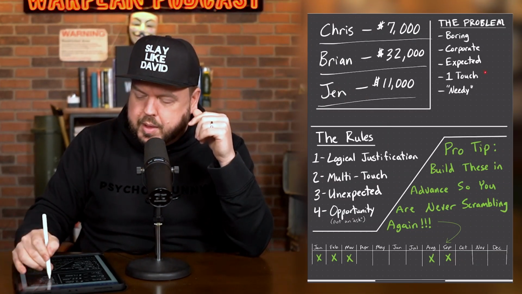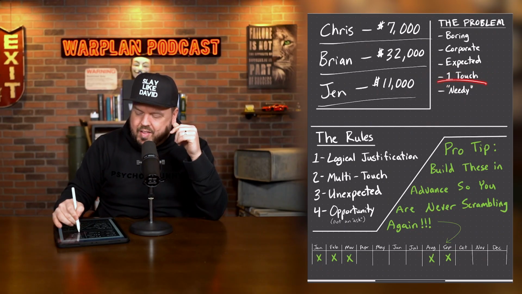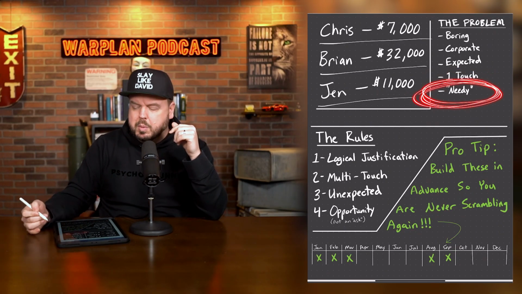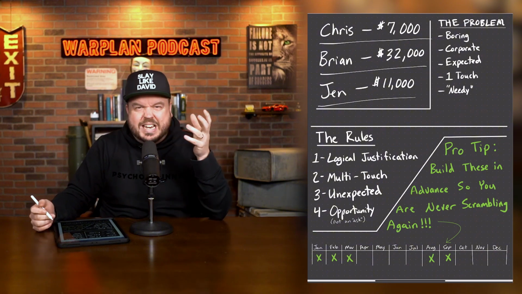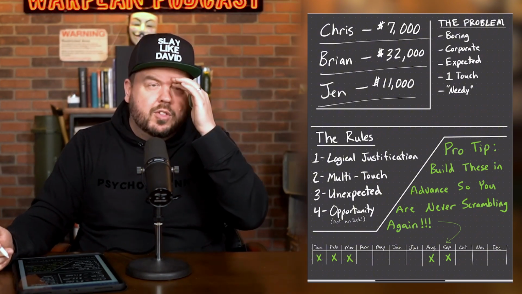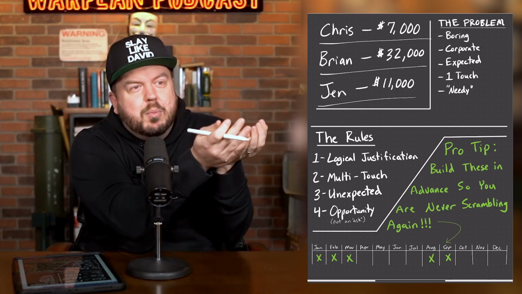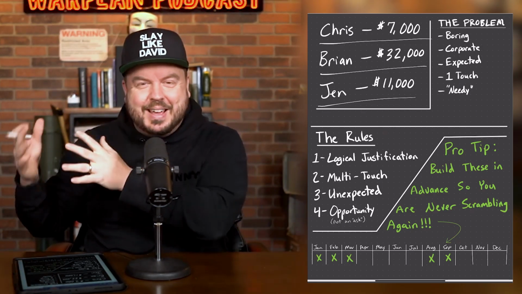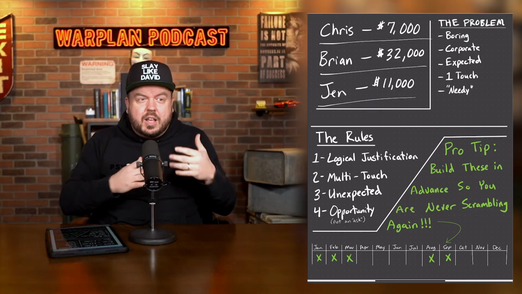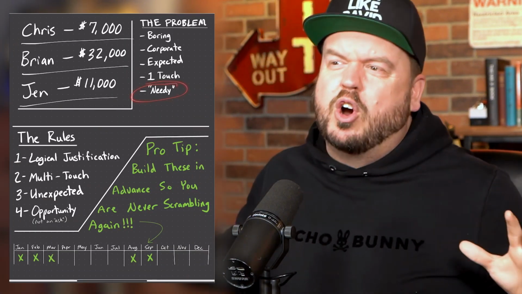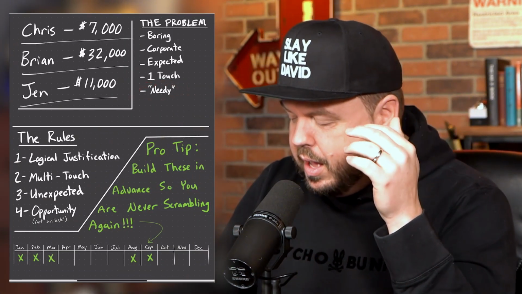The other part of the problem, like I said, is you get one touch, and then a lot of these emails from small business owners come across as very needy. Imagine the old movie Oliver Twist, right? He's like, please, sir, can I have some more porridge? A lot of these emails have that kind of a vibe. It's like, please, we need money. Can you come buy hamburgers at a restaurant? Can I please clean your windows again? Please, can I have some more porridge? And it doesn't work. It's weird. It's awkward. And that's why no one makes money with it. I can fix that for you, and we're going to do it right now.